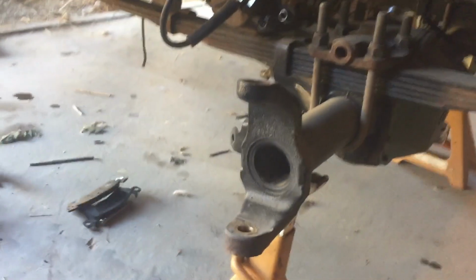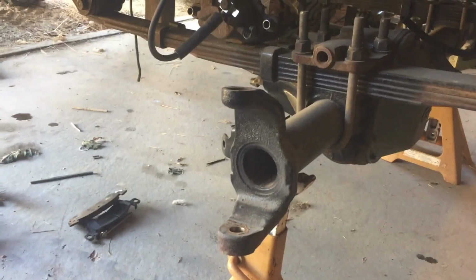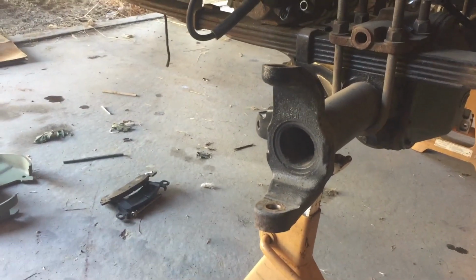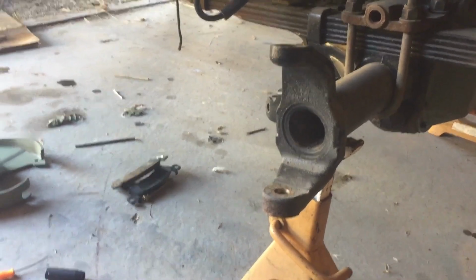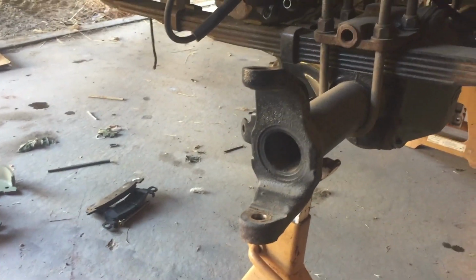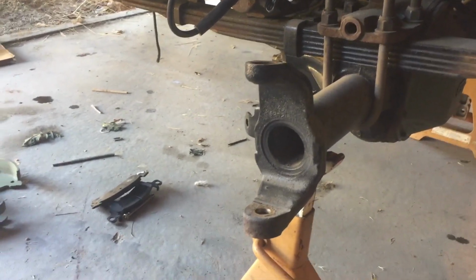All right, guys, so the disassembly of the Dana 44 underneath my Jeep went really well. I've got the passenger side all torn apart. It helps when you've been through it already once before. See here, I'm down to the bare inner C. So I'm gonna start putting on my high steer parts. I'll try to show you what I'm doing as I go, and then I'll also show you what the worn hubs look like on this Dana 44.